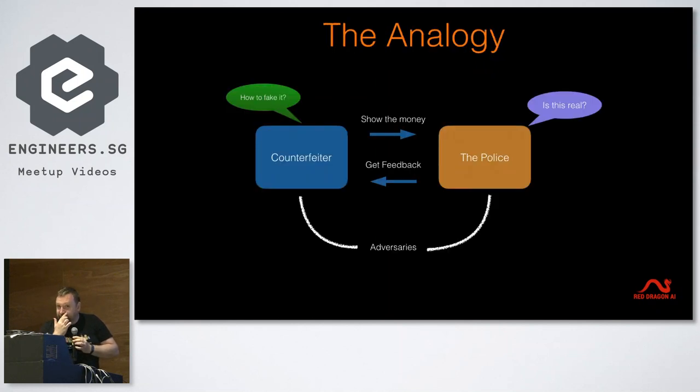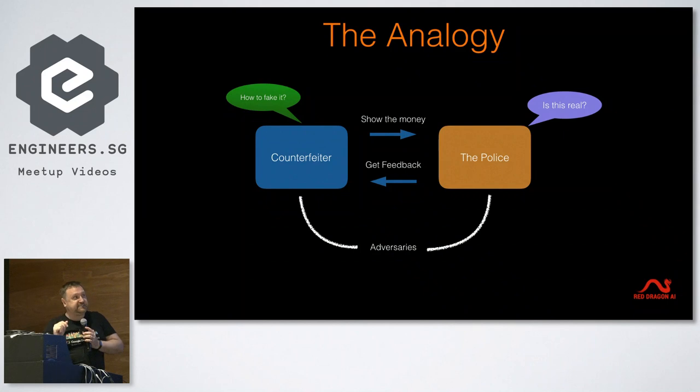So what is a GAN? If you're new to deep learning, you probably don't understand this concept of a GAN, but actually it is very simple. It's basically a model where we have two separate models fighting against each other. Often people talk about it as like counterfeiting money. So you have the counterfeiter, and then you have the police. The counterfeiter's job is what we call a generative model, to come up with new versions of counterfeit money, right? The police job is a discriminator. So the police is there to check and say, this is real money or this is fake money.